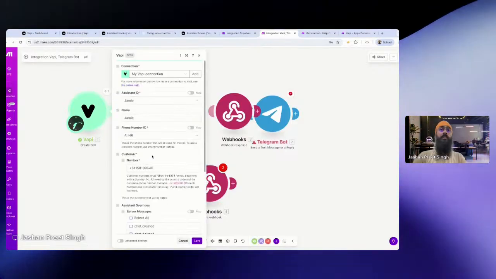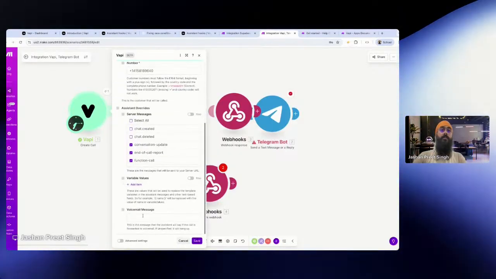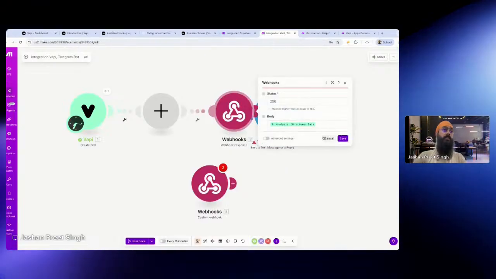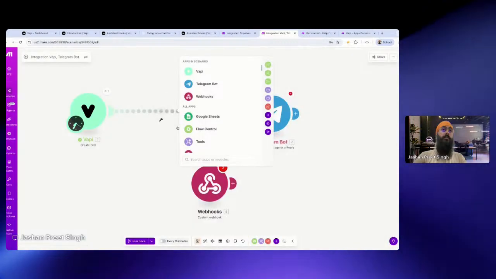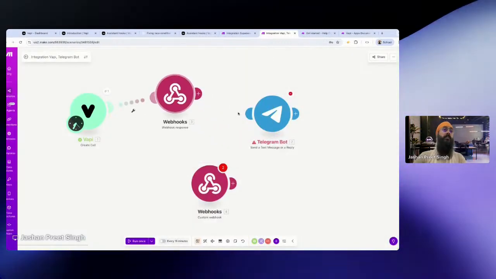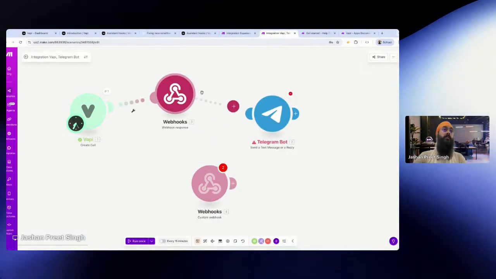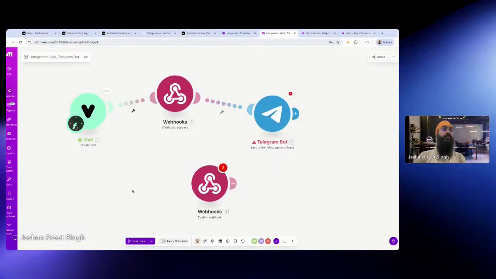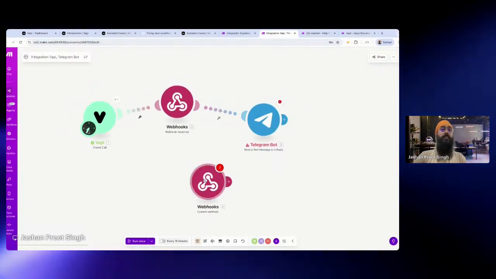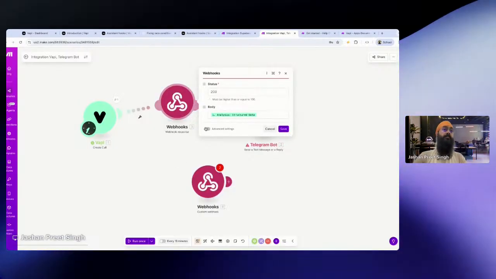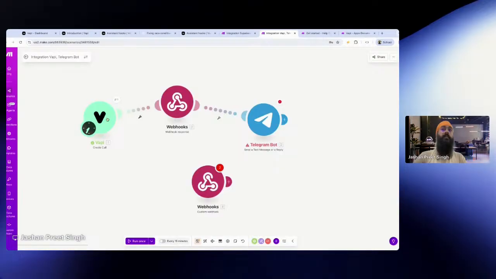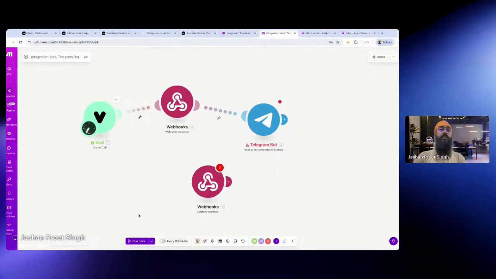Let's quickly make a call. And oh yeah, I just want to delete this, move this here. Telegram, we don't really need that. It won't even work, but that's fine. Webhook is not configured. That's fine. We just want to test this part.